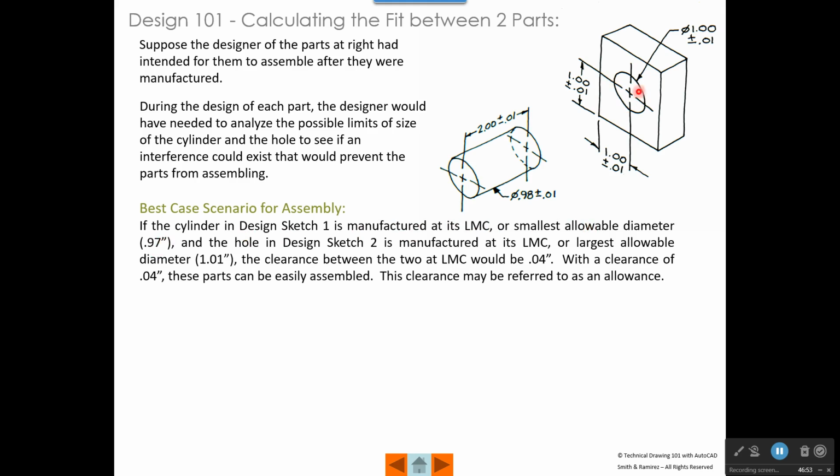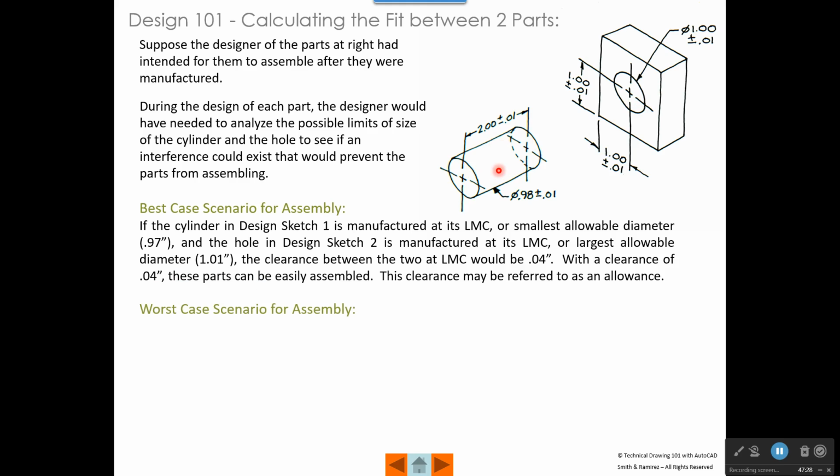And if they manufactured the hole at its largest diameter, which is also its least material condition of 1.01, then the hole would actually be 0.04 inches larger than the diameter of the cylinder. So the cylinder would easily fit because it has 0.04 of an inch, or 40 thou of an inch, of clearance. All right, this clearance can be referred to as an allowance.